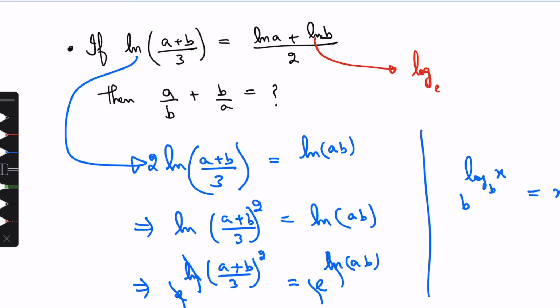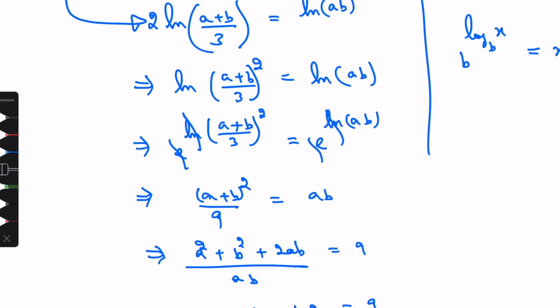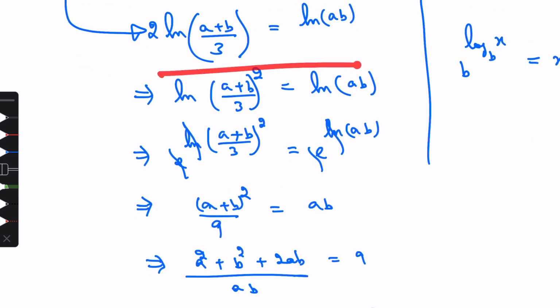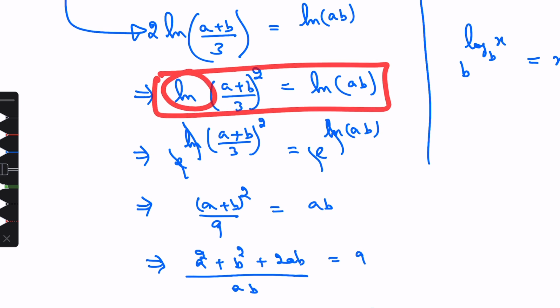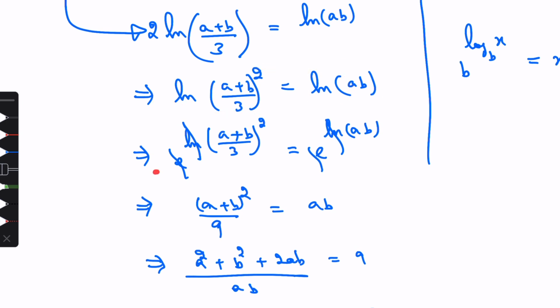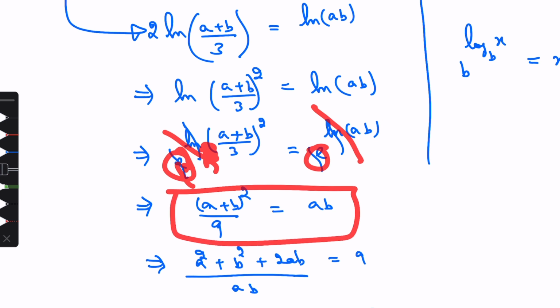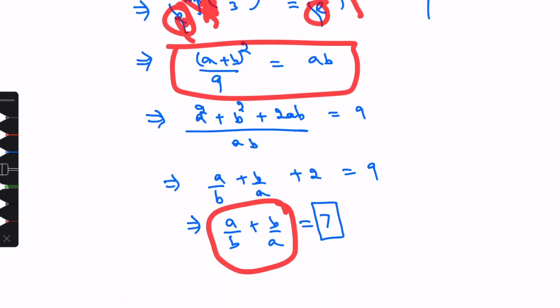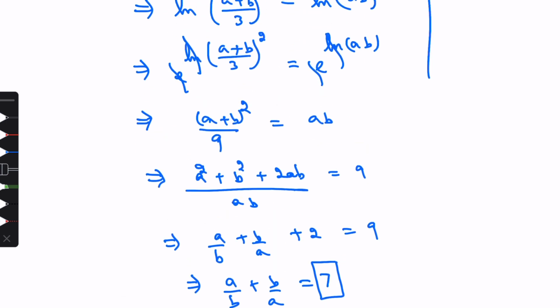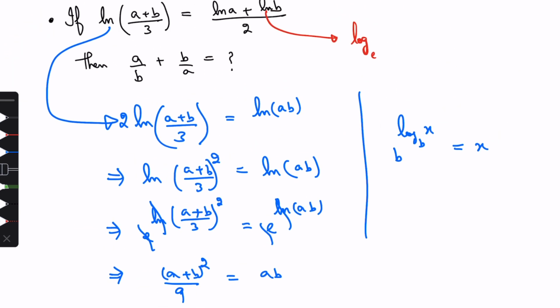So it's a simple problem. We just needed to isolate these logarithms, and that we did here. Once we have isolated the logarithms, we can remove them easily by putting the same base that is present here. Here the base was e, so we applied the same base, and then the cancellation happened, and we were left with this expression which just gives us the value. Right, so plain simple, nothing funny going on over here.